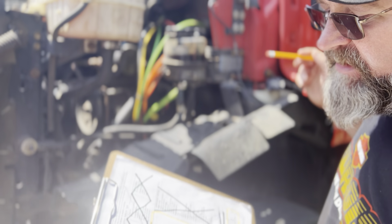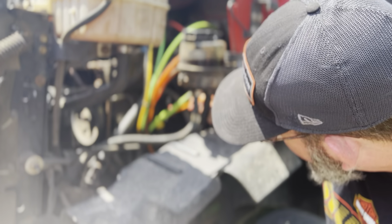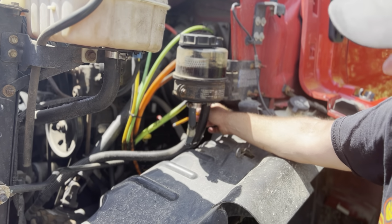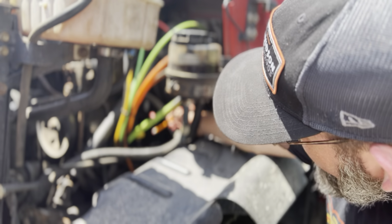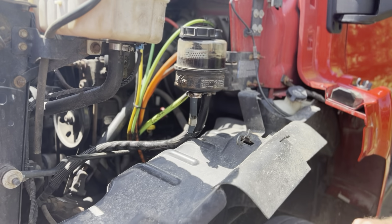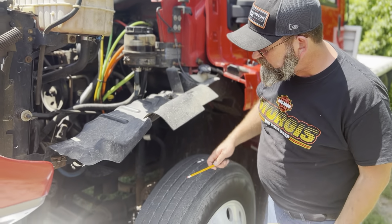We don't have a master cylinder, but we have automatic transmission fluid. I'm going to check the automatic transmission fluid here at the red dipstick while the engine's running. I'm going to remove that dipstick, wipe it clean, reinsert it, pull it back out. It should be above the add line. If it's below that add line, with a funnel, I'll add it right here. The line there is not cracked, dented, or bent at all. It's not leaking at all. It's securely mounted.